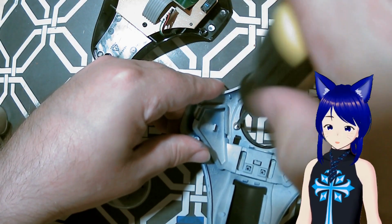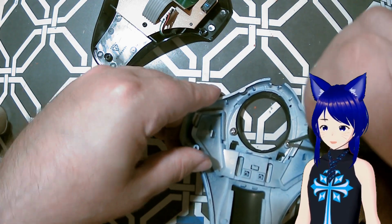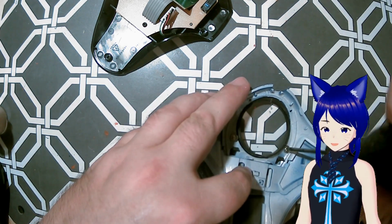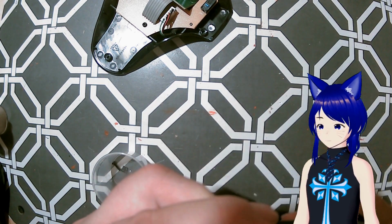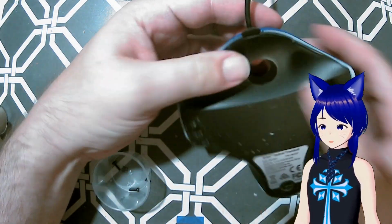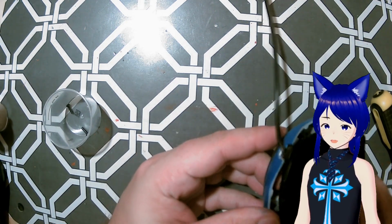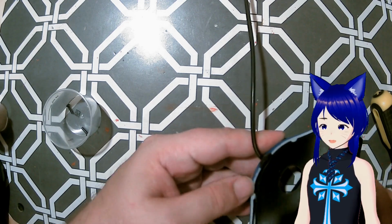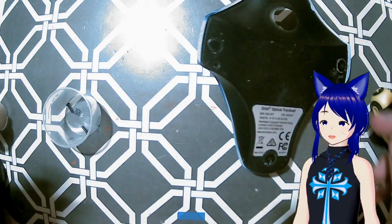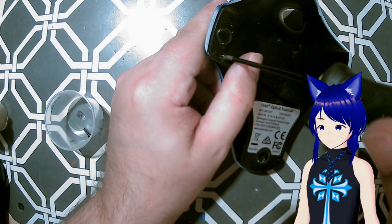So if you do get a mouse and you don't like the color, you can do this. Now I will say this paint job is not going to win me any awards. I think I've already scratched a little bit off. At least it looks like I missed the edge when I was painting. And you can see it was a little dirty. I did clean up the mouse, as there was gunk and trash that had built up inside it.